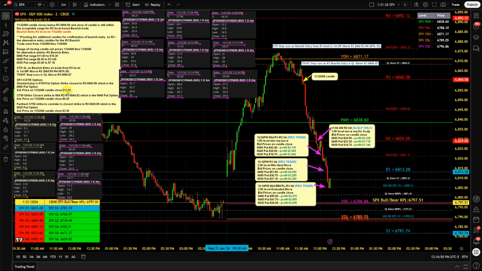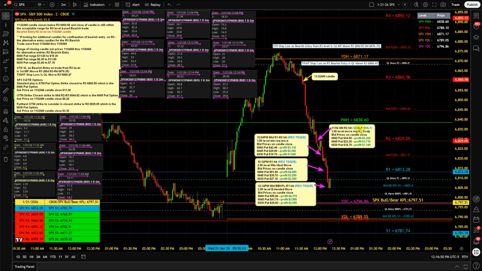This one would be $620 for an option. This one would be $1,130 per option. Okay, so again, scalp only, one level move in our favor. What's a one level move from R3? Again, the one level move is calculated from the level you're taking the trade from. In this case, R3, one level moves to R2.